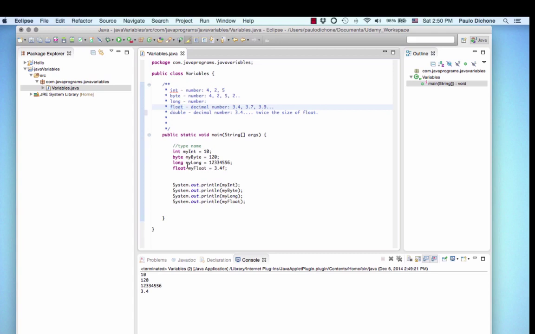Okay, so let's do the same thing again. So we go now to create a variable of type double: double my double is equal to 3.4. Now notice here I don't have to put an F here, because if I put an F here, then it would assume a float.